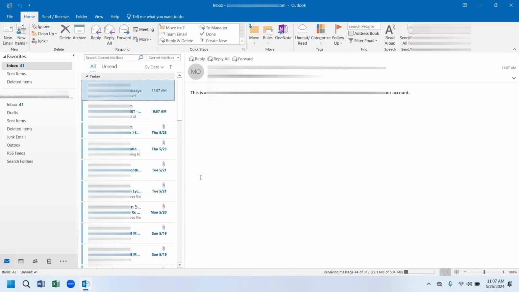Now as you can see, our mail has successfully configured and it is showing us the inbox of our mail which is coming. So as you can see on the right, we are receiving the mails. So it will take some time to download all the mails, so we have to wait for it. After downloading the mail, it will save on the PST file for a backup. So this is how we can configure our official email in Outlook.